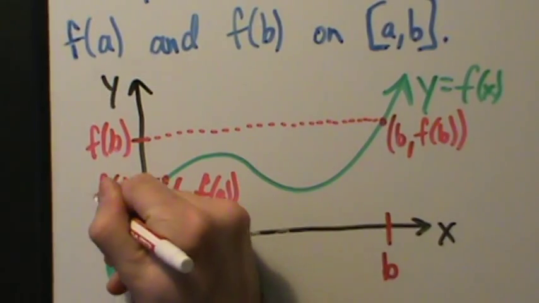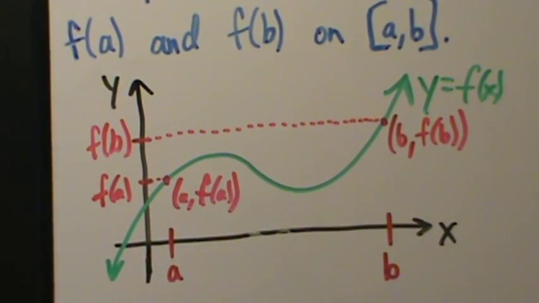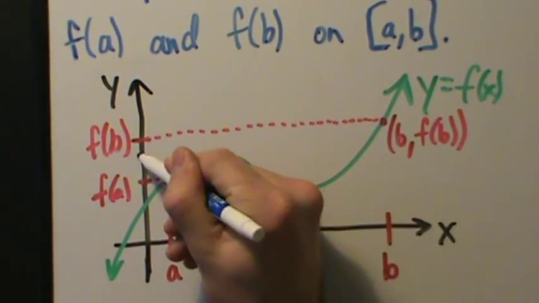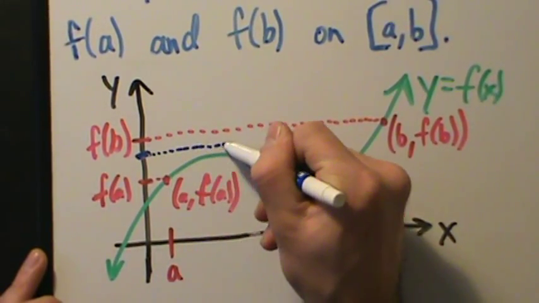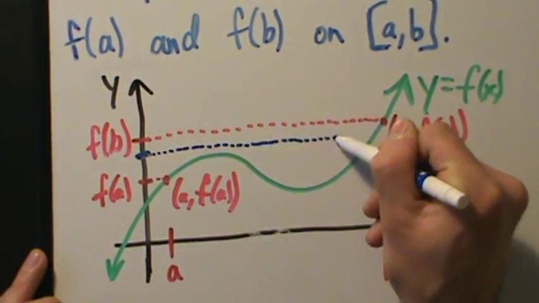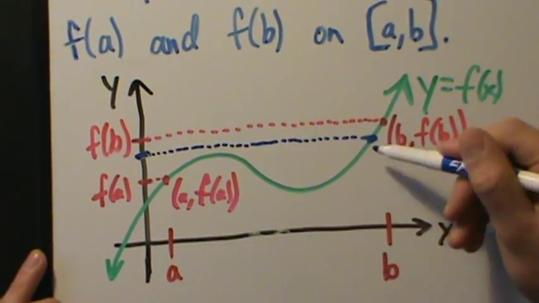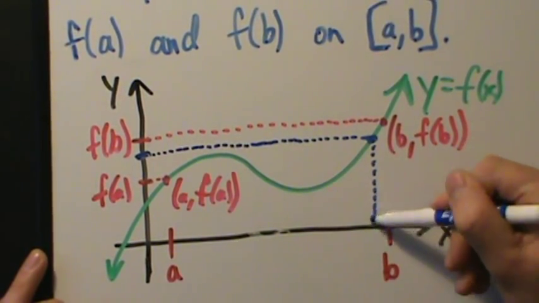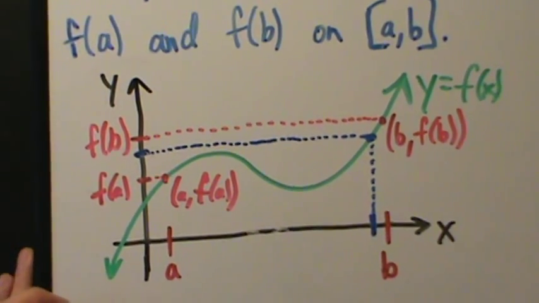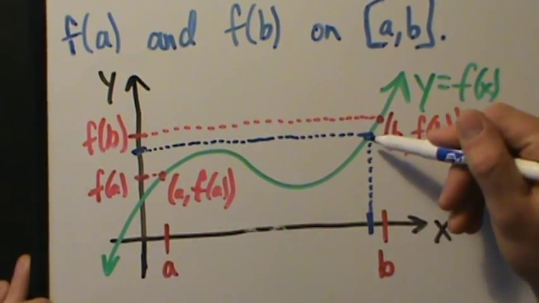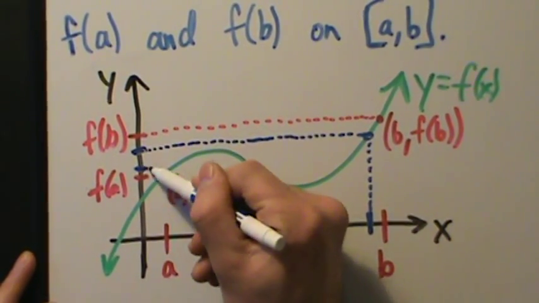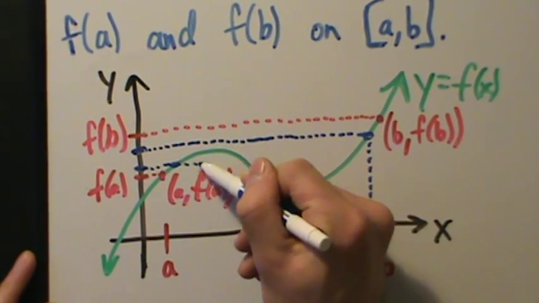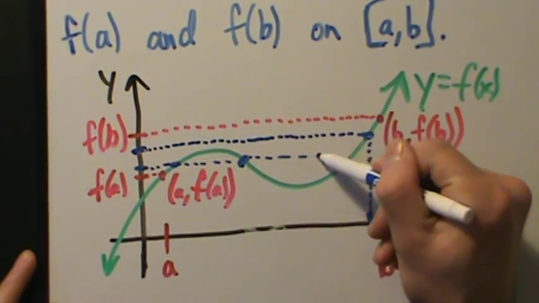Okay? So, for example, if you were to say, all right, I want a value of x such that f of x equals this y coordinate right here. Well, all I have to do is move on over to the right, and the intermediate value theorem guarantees that I'm going to find an x between a and b, and here it is, such that f of that x equals that value that you want. In this case, we found only one here. But what if you wanted a value of x that gives you this y coordinate right here? Well, we come over to the right, and we see one right here. We can keep going, we see another one. Keep going, we see yet another one.